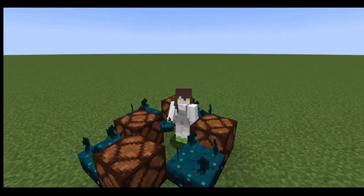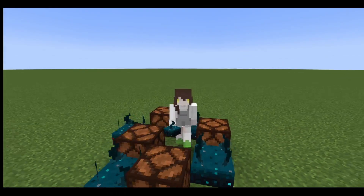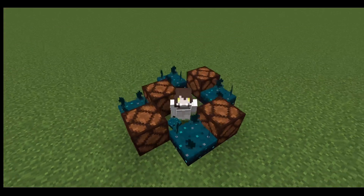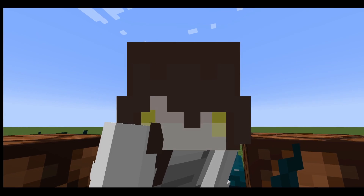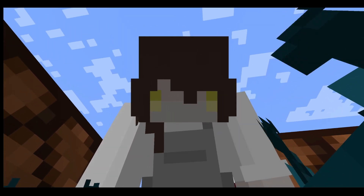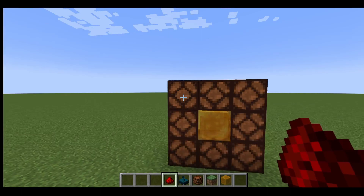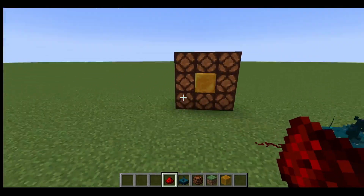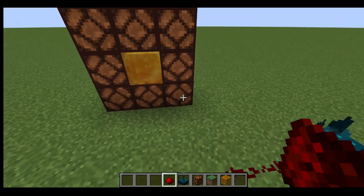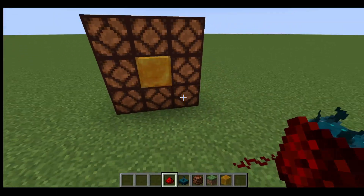For my radar sonar system, I'm going to use Skulk sensors, because whenever you move by them, they go off. And that's perfect for a radar sonar system. The plan is pretty simple. I'm going to try to individually light up each one of these squares, and all the squares are going to be places where I have sensors. So whenever a sensor in this square lights up, it shows where it went off in relation to my house.